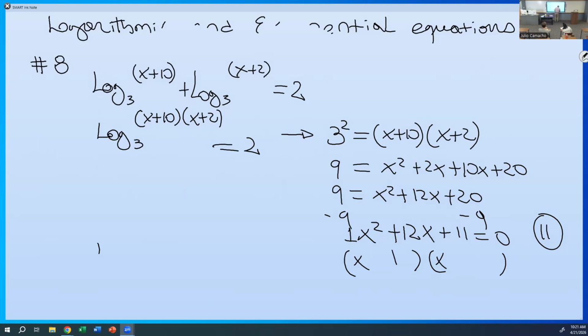I do have just one question. I'm good until we get to the part where the leading coefficient is 1: x squared plus 12x plus 11. I know the next step is you multiply the 11 and 1 because 1 is the leading coefficient, but why is it 11? Why are we multiplying 11? Because you always multiply the constant by the leading coefficient. Okay, so it's just the constant. I didn't really know how to put it in words, but I was confused.